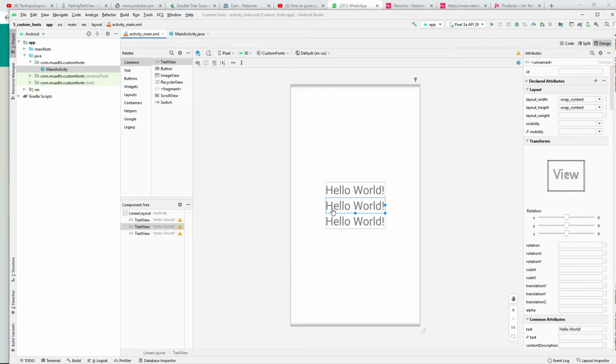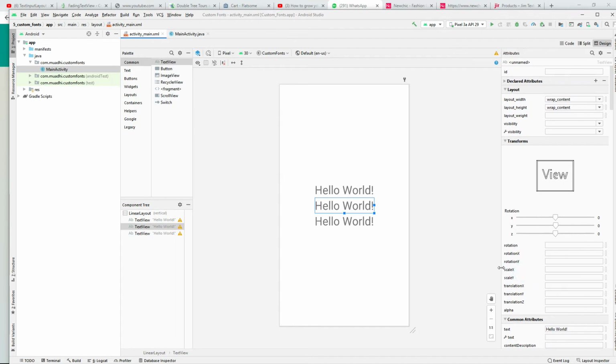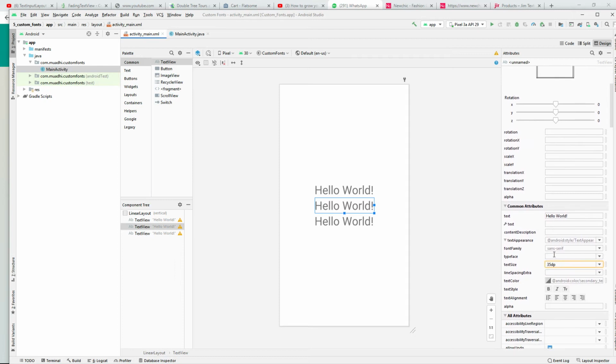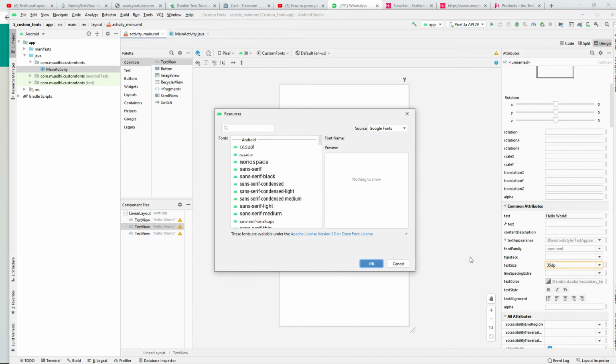Okay, so if you want to put a custom font, you come to design mode, then you click on the element that you want to put a custom font on, then you click on here, you see an option of fonts. Sure, click on element, you see font family is there. At this moment it is for font serif. So you click on this button, then you scroll there, you see more fonts. So when you click on more fonts, you should be connected to the internet and be able to see more fonts of Google.